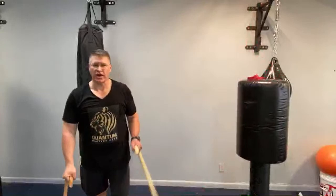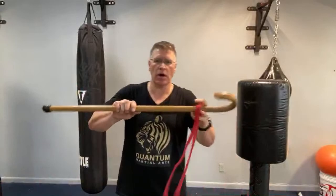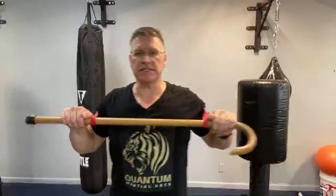But also, if you want an extra training tool, something as simple as this can replace almost the entire gym. And there are a million ways that you can do it with the cane, without the cane. And we started, and I'm ready to do another set where we just put it around the back, and one goes on both sides of the front. And then we did this, and I said, time under tension. But I also said, I want you to get explosiveness too.